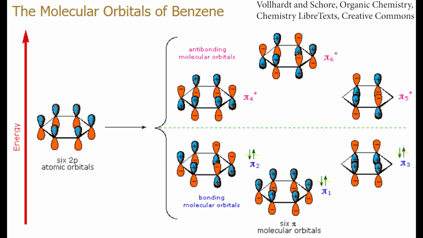But each one of those pi orbitals has an energy associated with it in the energy level diagram, and then each of the antibonding pi star orbitals, which are currently unoccupied by electrons, but that's where the electrons can jump to if they absorb a UV-vis photon. Each one of those has an energy level associated with it that we're going to represent in the energy level diagrams. So this is electronic excitation.